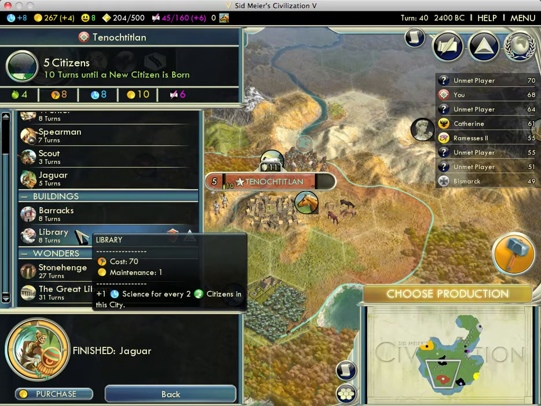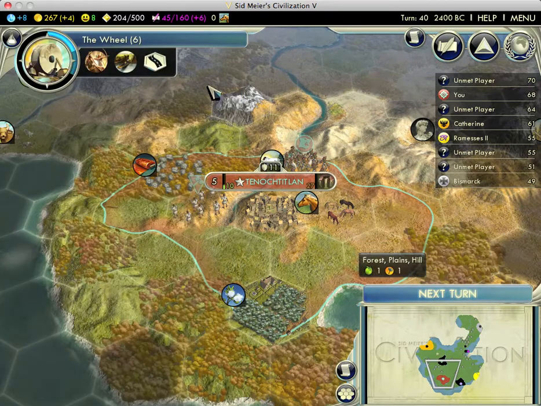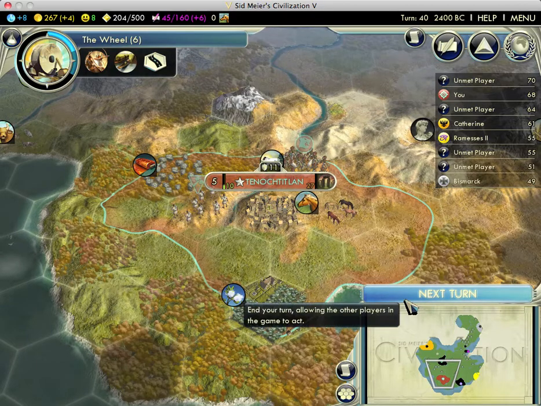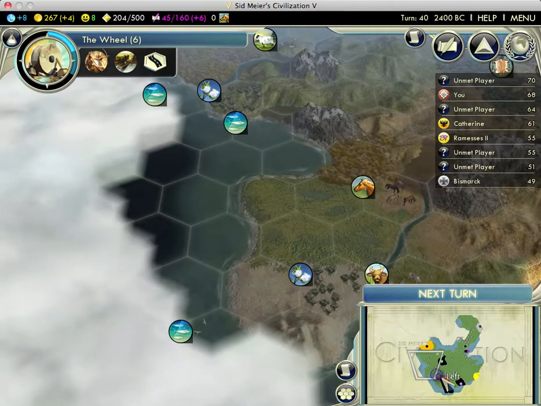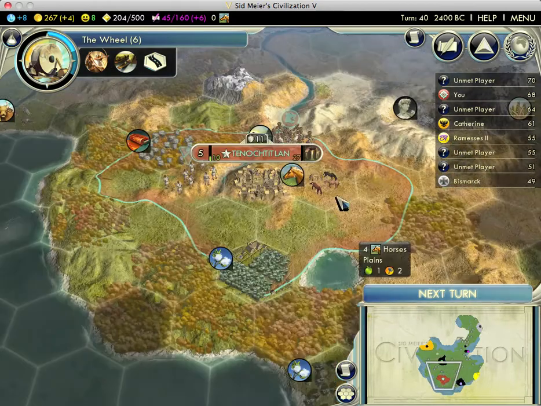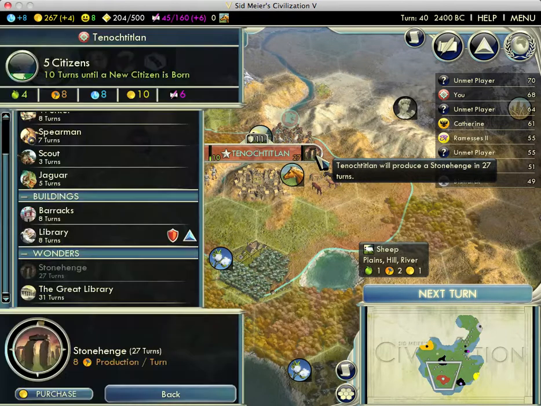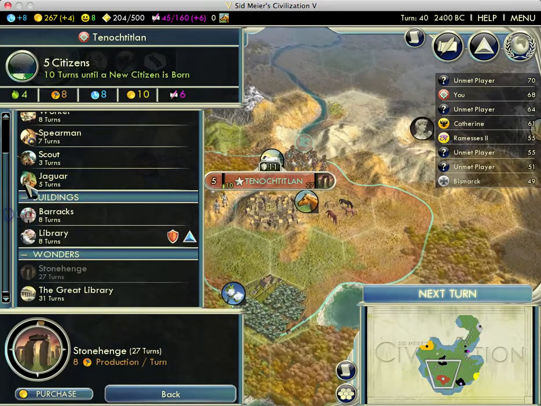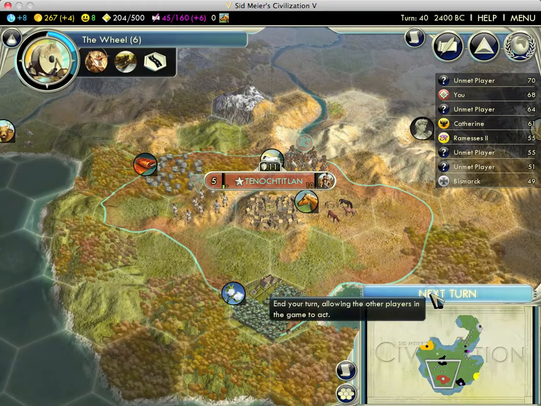Build me the lot. You're getting some gold, good gold per turn. Build Stonehenge. Actually, how long till I get the next policy? 20 turns. Eek. I want to go ahead and get a culture pattern, that would be quite nice. But I think I need one more city first. So we're going to do that. I got 5 population in the city, which is fine.